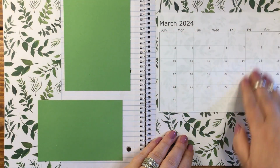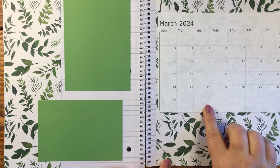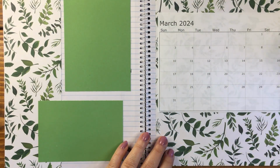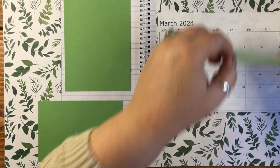I do not like drawing out a calendar, so I cheated, printed it out, cut it to shape. I could add a little bit of washi tape at the top just to give it a little zhuzh. Why don't we do that? Why don't we add just a little bit of zhuzh? Because on this channel, we zhuzh.